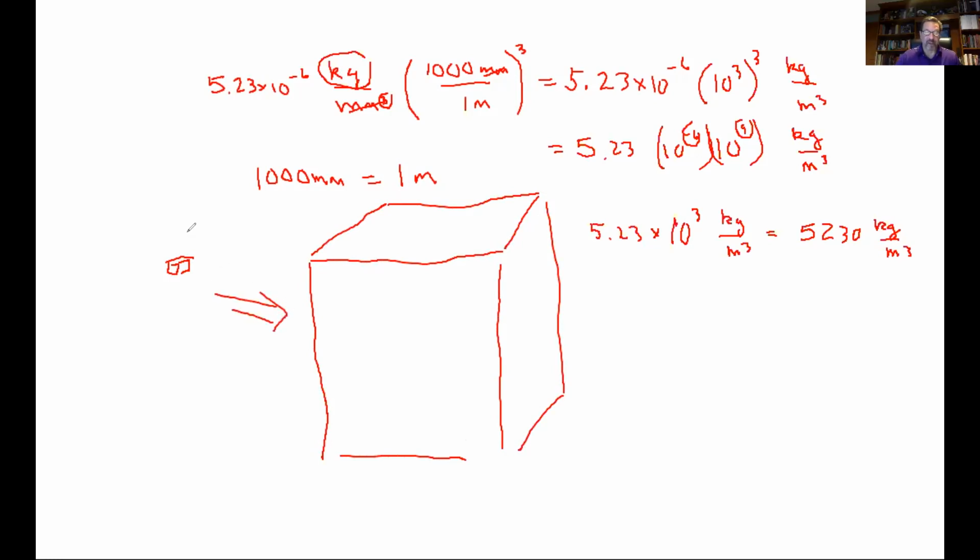I hope you can see that that's the little box that's 1 millimeter on a side, and this is the box that's 1 meter on the side. Which one's holding more mass? Much more here. And by the way, this isn't even to scale. This side would have to be 1,000 times that one. So I haven't even got the scale right yet, but it gives you the idea.